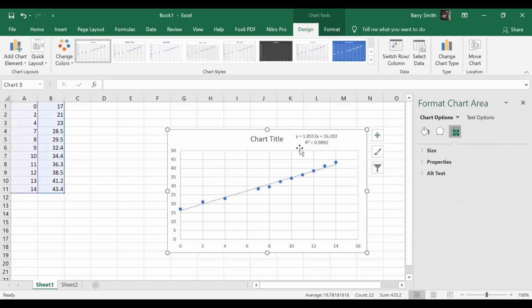The other one we had, 1.855341506, and this rounds it to 1.8553. Okay, and then we had the other one, 16.2017531, and it rounds it to 16.202. So both of them give us roughly the same values. One of them gives us a few more decimal places, which is useful because when we're actually going to calculate numbers in that range, say maybe we wanted to know what is 5, we could plug that 5 into our equation and come up with a value for our output, and see where it would land on that line. All right, so now let's go back and see what we're supposed to do now.